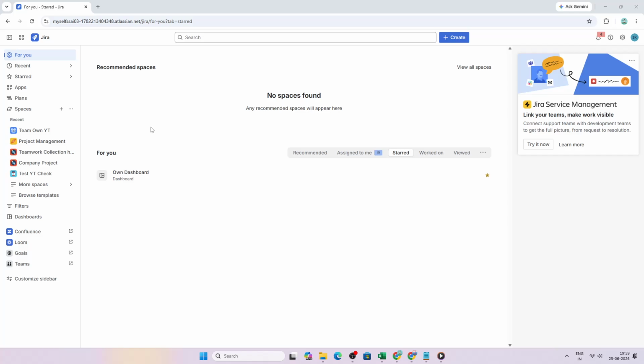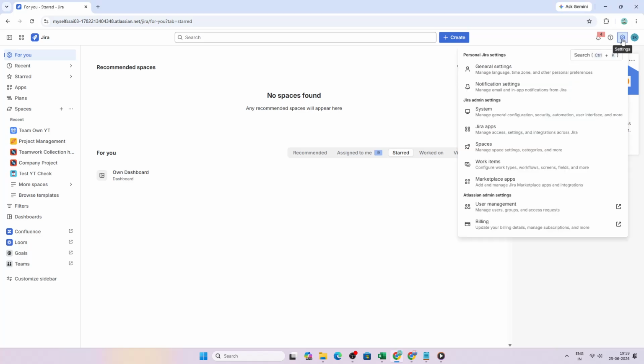This is especially helpful if your team logs work based on standard business hours or if you want reports to reflect time in a clearer way. To get started, open Jira and look to the top right corner of the screen. Click the Settings option, which is shown with the gear icon. This is where Jira's administrative and configuration options are managed. So you may need the right permissions to access it.